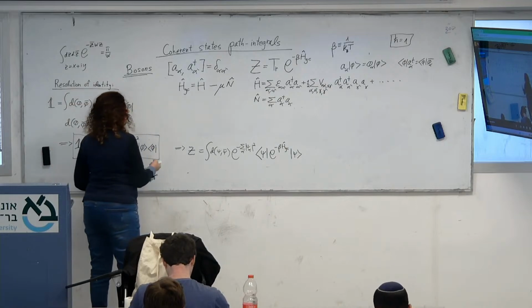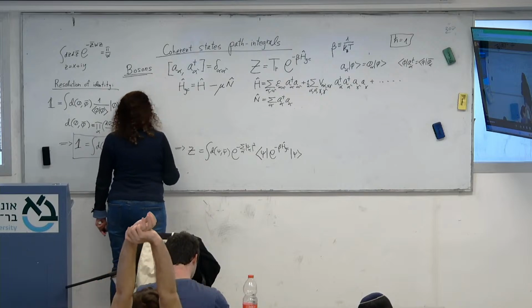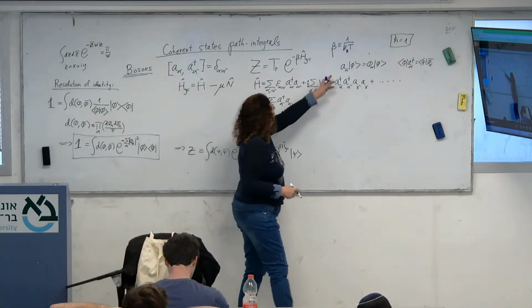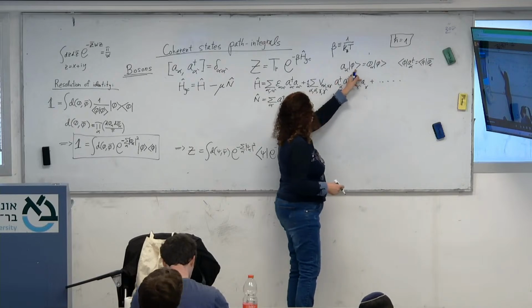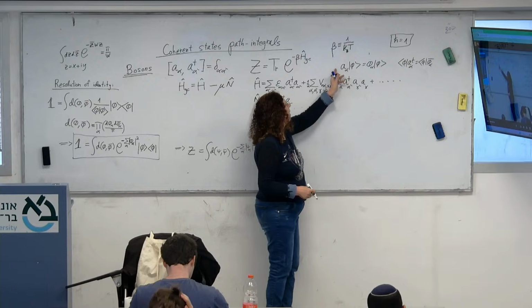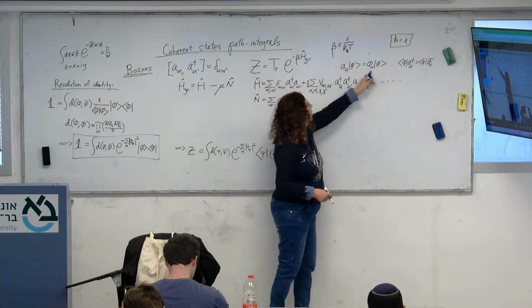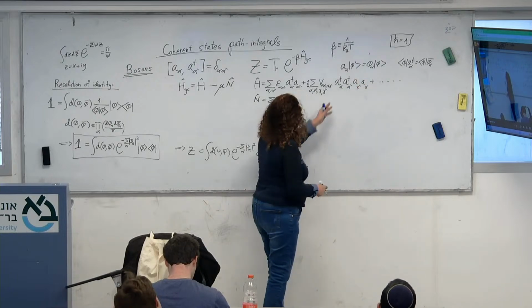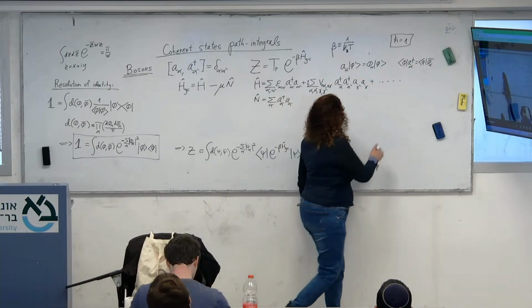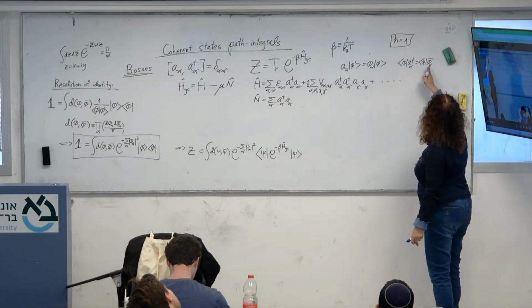All right, so again, I remind you that the coherent states are such that any A alpha acting on them gives you just its eigenvalue. These are eigenstates, and similarly, if we apply A dagger on the left, we get psi alpha bar.